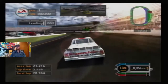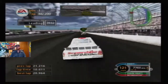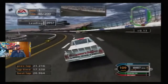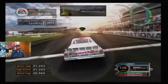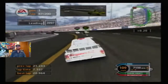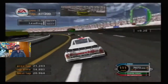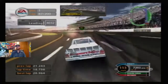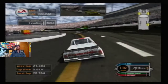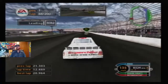Back to that low exit on turn 4 again. Definitely not able to exit as low as he wants. And again, just trying to beat Quaffle to the inside of the racetrack. He's making him have to use the bumper. He already tried to once. And again, Quaffle in the wall off turn 4. I know he's trying to do whatever he can, especially to lead that first lap of the race.